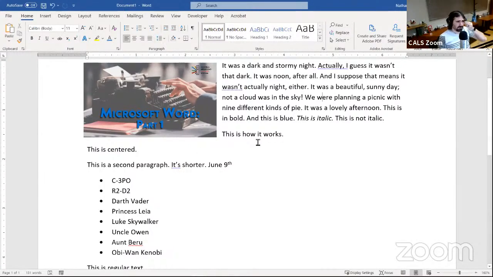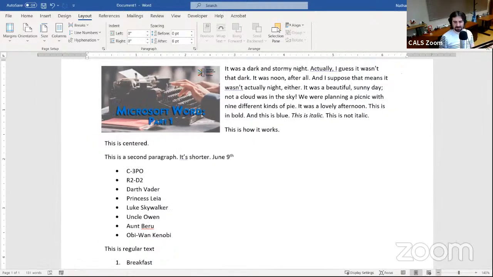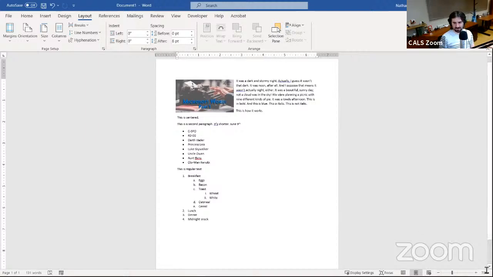Okay. So let's talk about the last thing in my little outline here. Let's talk about kind of our layout options that we have access to. So up at the top, I am going to click layout, which makes sense. And I've got a bunch of things here that I can work with to make my page look exactly the way I want. Now, one thing I'm going to do, I'm going to come down here. I'm going to zoom out a little bit so we can see the whole page, because that can actually help in this situation.